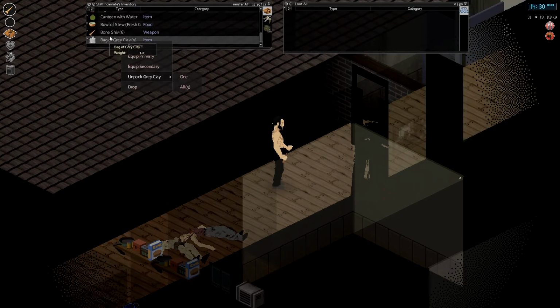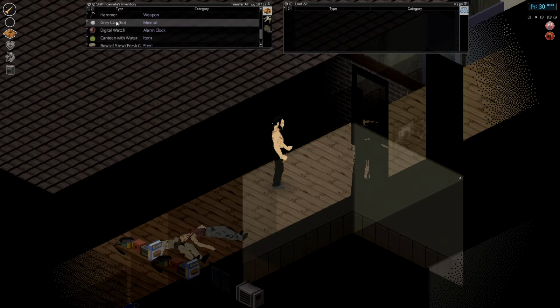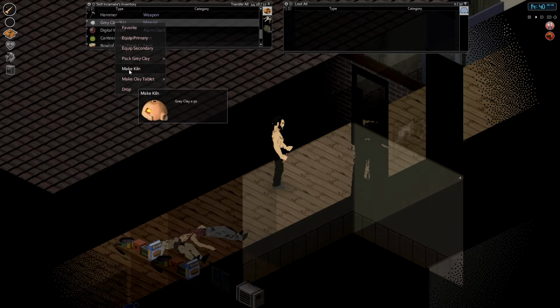Now we're going to unpack these 3 bags of clay here. We now have 60 units of clay in our inventory. If I right click on that, I have the ability to make a kiln. As you can see, the requirement is 50 clay.